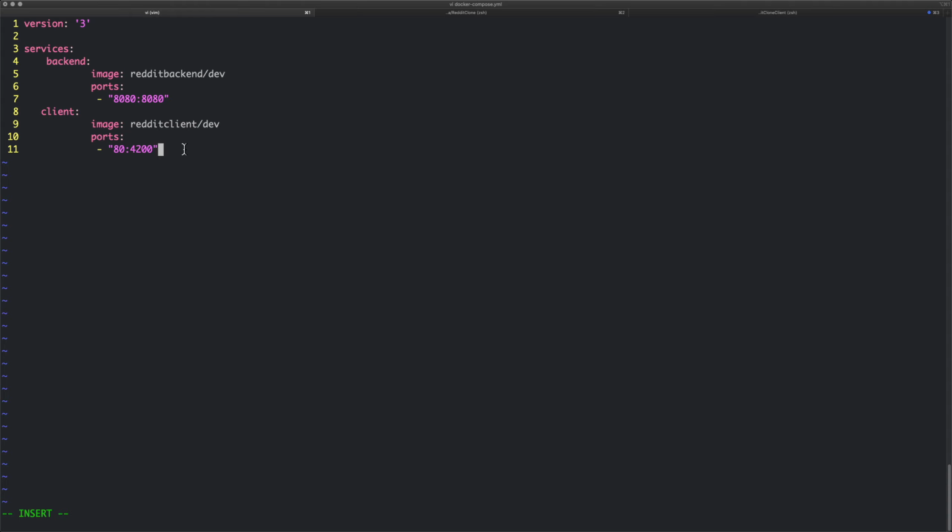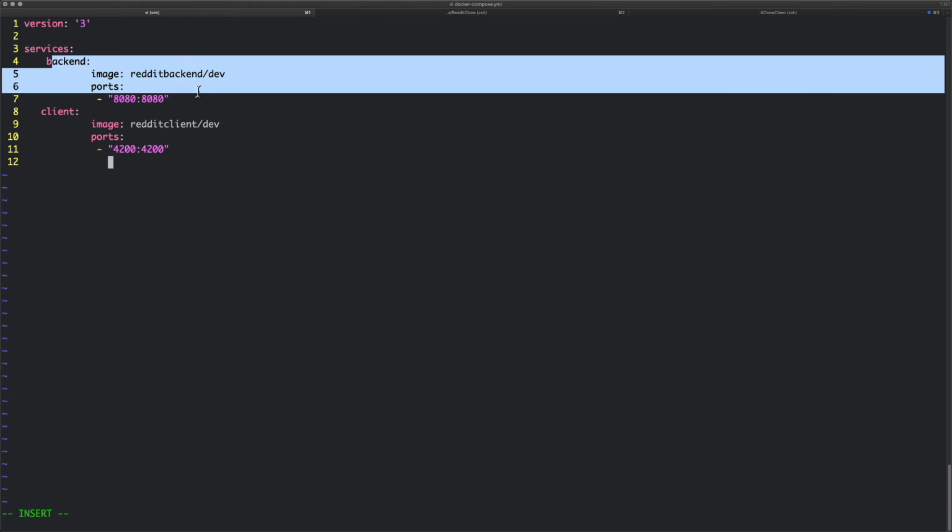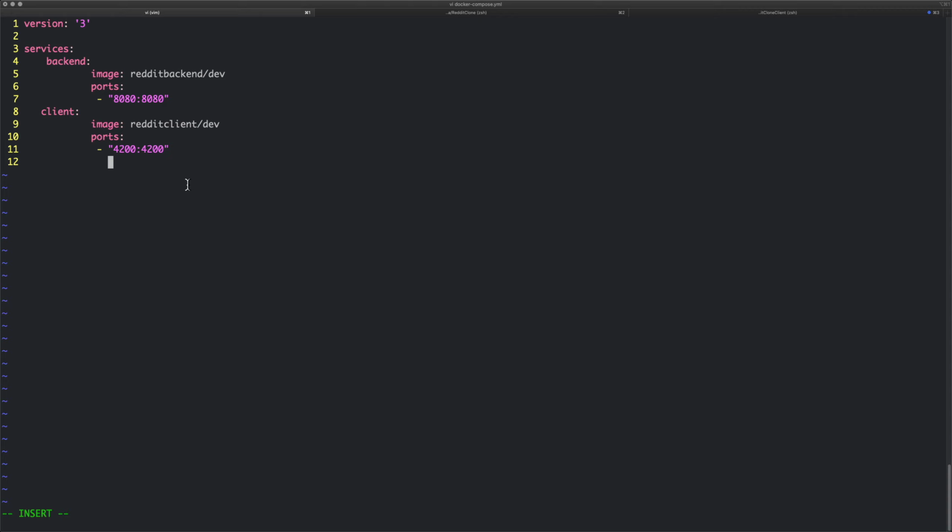And that would mean that when you just load localhost, you didn't have to put a port at the end of it, so it would just work because web browsers typically work on port 80. In fact, every website works on port 80. That's why you don't have to put port 80. It's the default port. But I'm going to be putting 4200 only for the reason that the thing I mentioned earlier about the cross-origin thing I've put in my Reddit backend, the backend service.